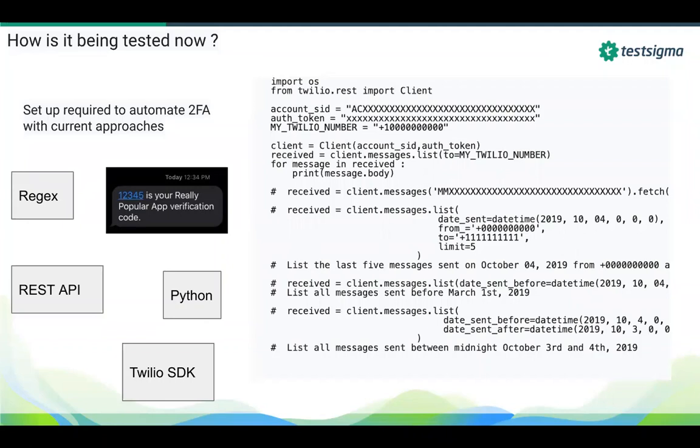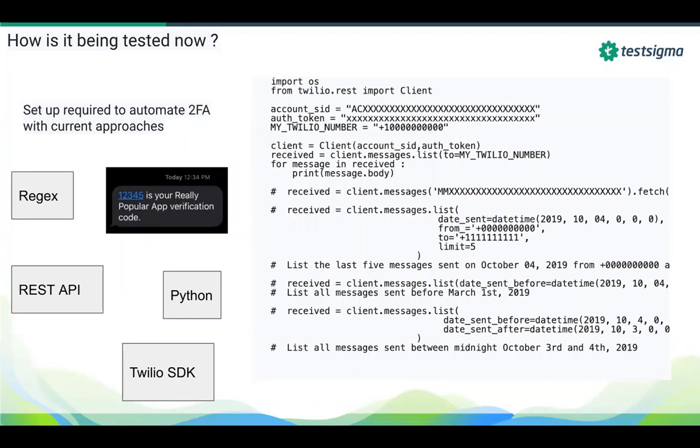And then you have to know your programming language. You have to literally know everything about it. This code is written in Python, so you need to know Python. You need to know how REST APIs work. To extract that code out of your SMS, you have to know regex, right? So it's quite complicated to integrate all of these systems. Does it really make sense to be doing all this to test your 2FA? Because it is time consuming, it's expensive, it's really not, right? So this is a very complicated way of testing your 2FA.